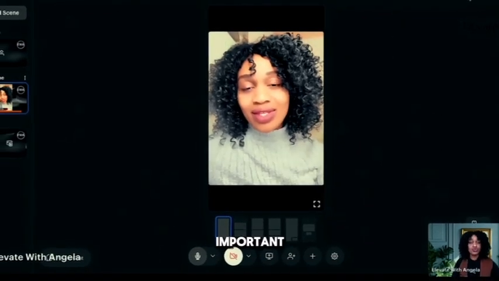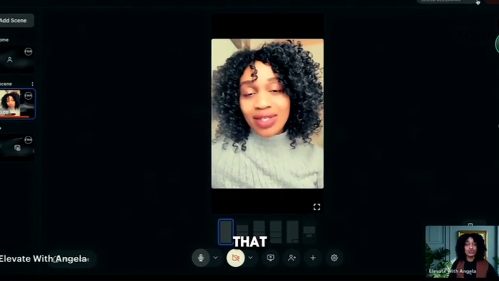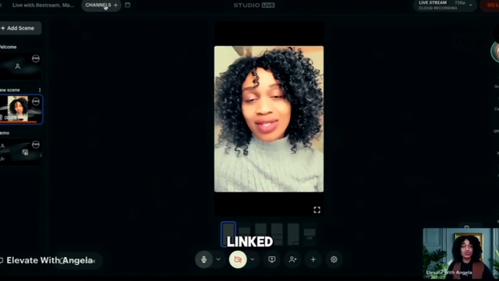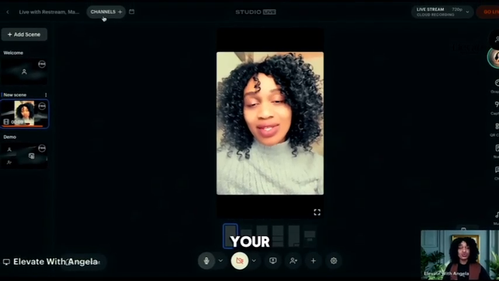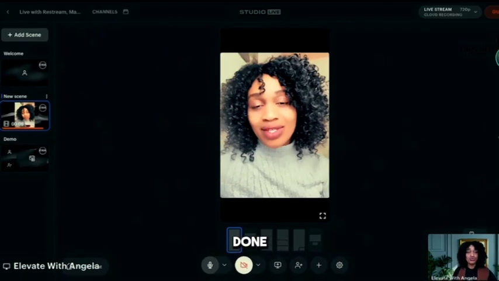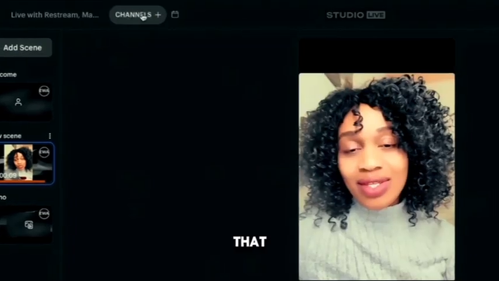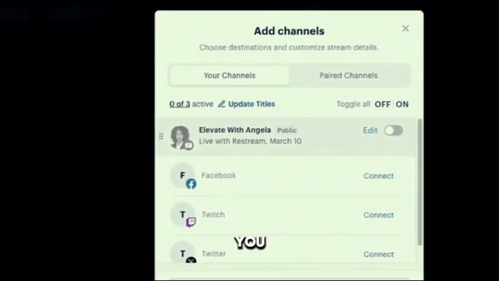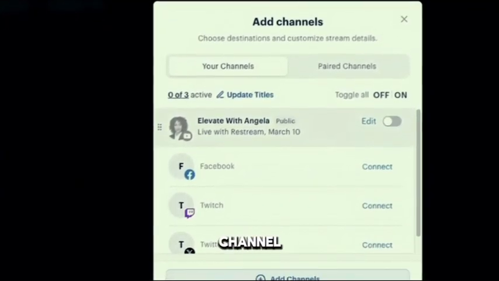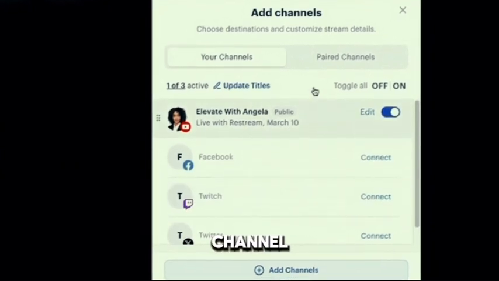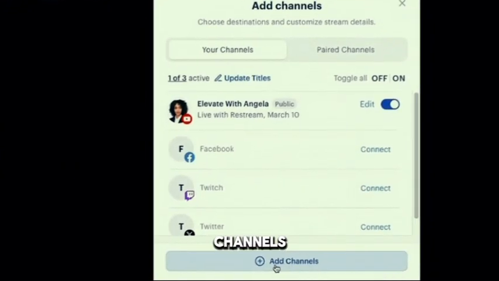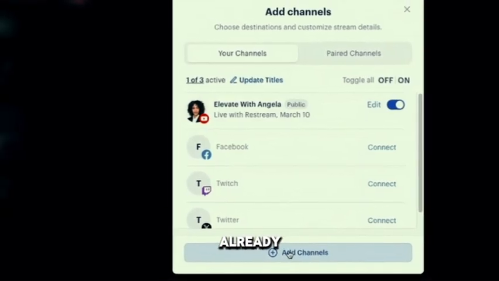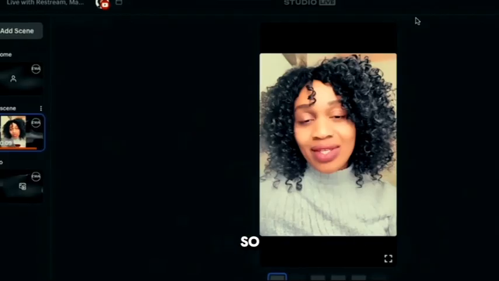So now another important factor is to ensure that your channel is actually linked. Ensure that your channel is linked to your Restream account. I see that the surface of Restream has changed. They have done some updates. So you can see that here is where you can add or connect your channel. Okay, so if your channel is not showing up here, you just have to go through a few clicks to add your channel. All right, so now I'm going to connect my channel to it, or here you can add channels if your channel is not already added to your Restream account. So you add your channel.